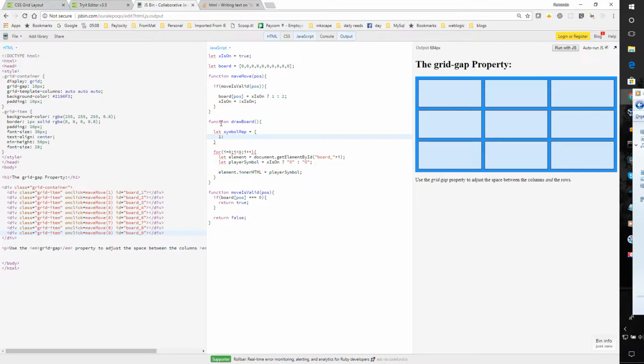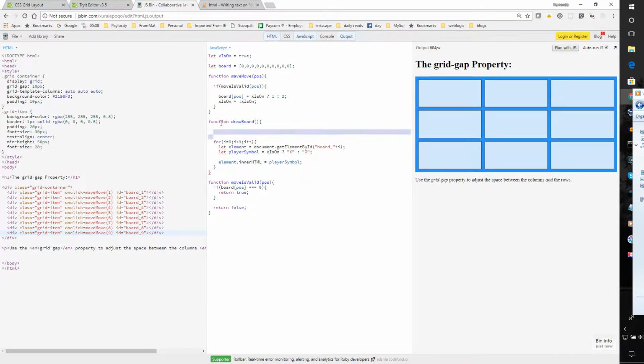I don't think I can do it with the value 1. Let's see how we can do a map. I was thinking about doing it this way because maps and properties typically, but since I'm using numbers, those are invalid. So let's just take this logic out.